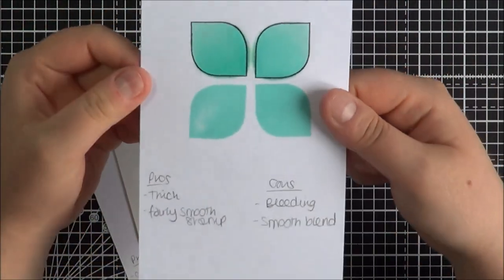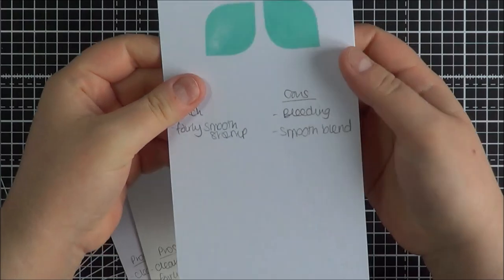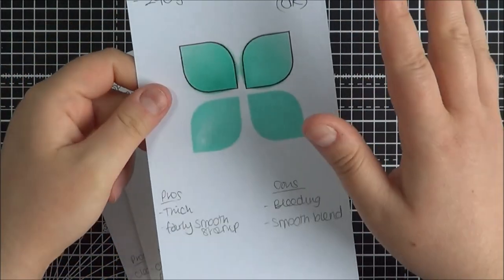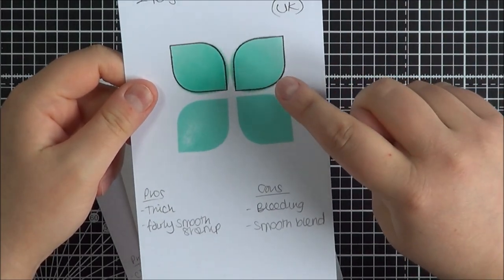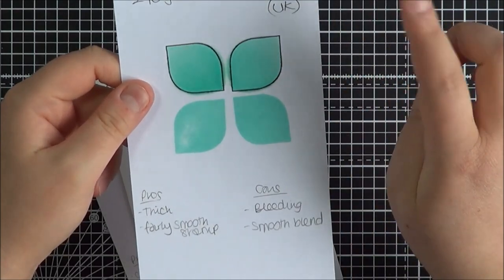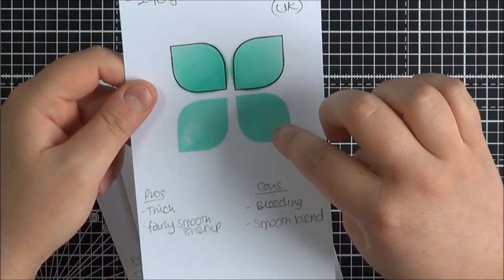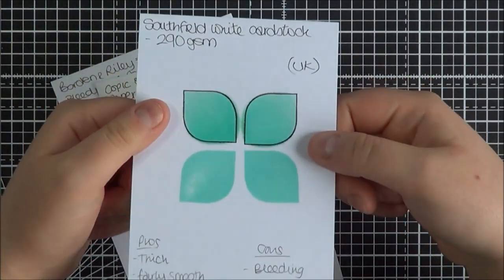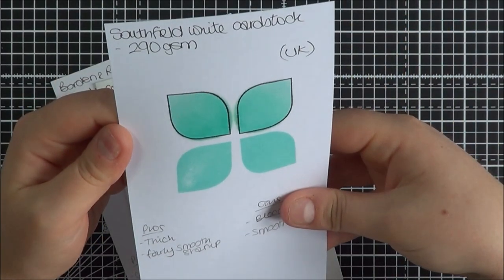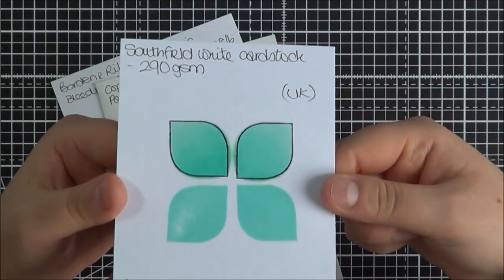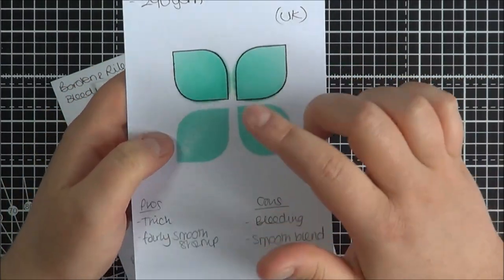I then got some of the Southfield White Cardstock 290 GSM. This feels really thick. It feels like probably about 350 GSM actually. So again I'm not quite understanding these numbers. There was quite a lot of bleeding unfortunately but otherwise quite a smooth coloring. Fairly smooth outline and fairly smooth actual stamping. It's really nice and I know a lot of people like this. One of my readers in particular who kindly sent this to me. And I think I actually think I might have used this in the past for stamping on. So maybe if I didn't do so much blending with the Copic markers on a smaller area it might be a lot better.